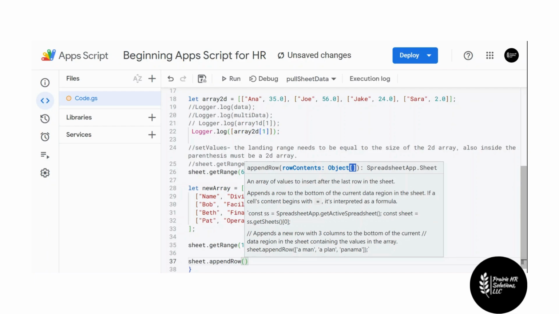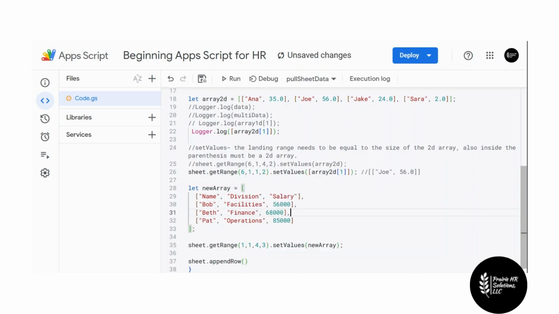So anytime that you see just one set of square brackets, that's one level. That is one-dimensional. If you remember, our setValues had two square brackets. So this requires a one-dimensional array.